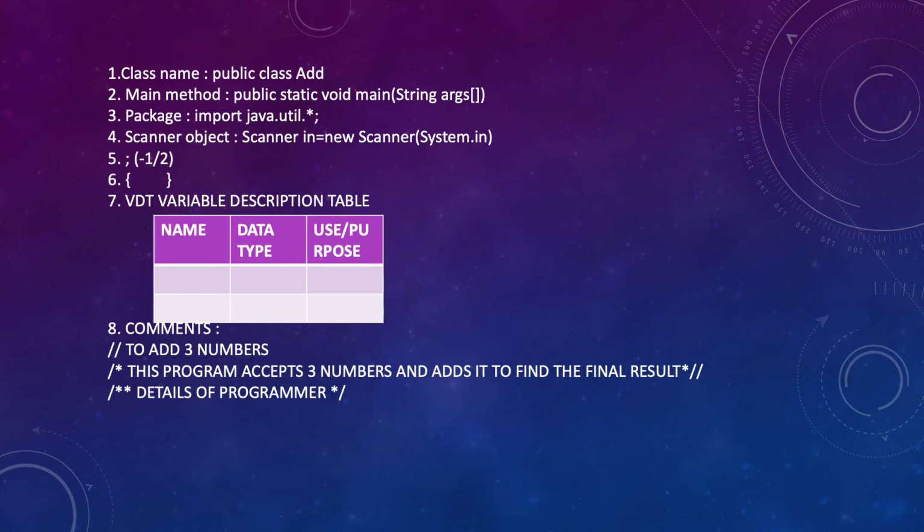Now this is the syntax: the class name, object name, new keyword, then the class name and System.in. Here you can write sc in place of n. You can write any object name, a, b, it, any object. This is in. I am in the habit of writing in, so I am writing in. This is the scanner object which has to be there.